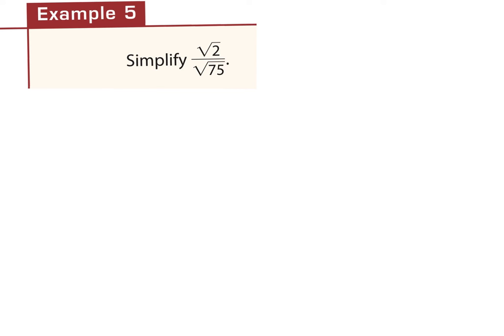All right, so for this one, I have the square root of 2 over the square root of 75. Is this as simple as I can make it right now? No, the 2 can't reduce, but what about that 75? So the first thing I want to do is simplify. I don't want to multiply by the 75 right now because I'm going to have something that's not as simple as it could be. Square root of 2 is as simple as it gets, but this guy can reduce, right? 3 times 25, 5 times 5. Everybody see that?